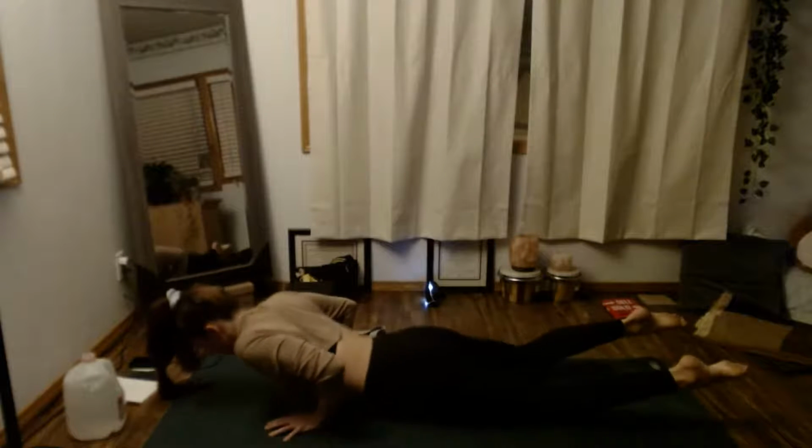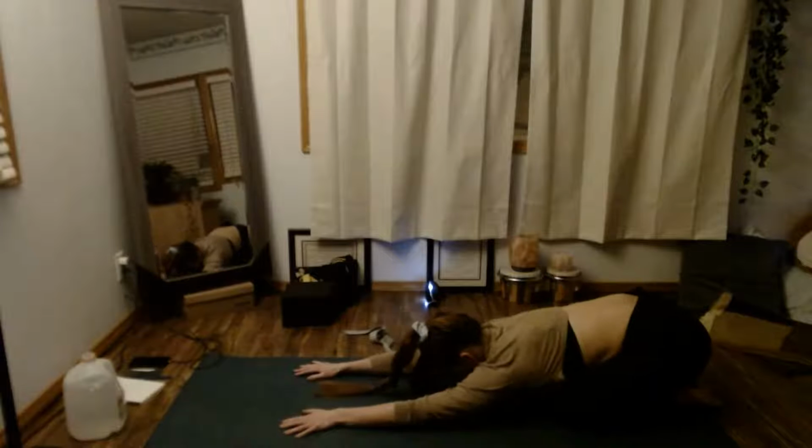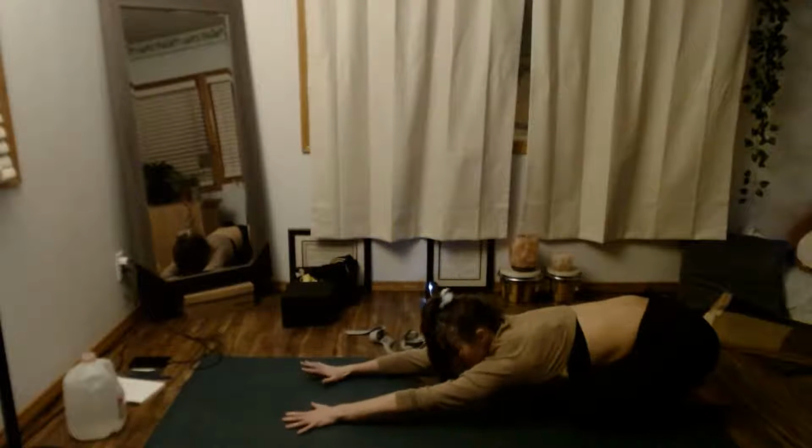Let's do the other direction again. Forearms, through to cobra, push to tabletop, child's. And now reverse it. Tabletop, cobra, forearms, child's. Reverse again. Forearms, cobra, tabletop. Child's, reverse for tabletop, cobra, forearms, child's. Hang out here in child's resting pose for one moment, really pulling the hands forward.